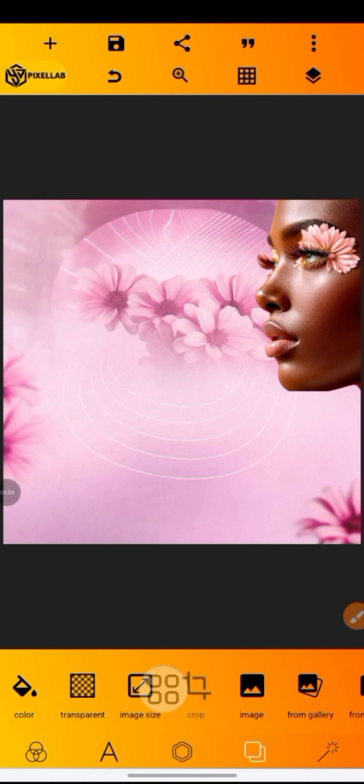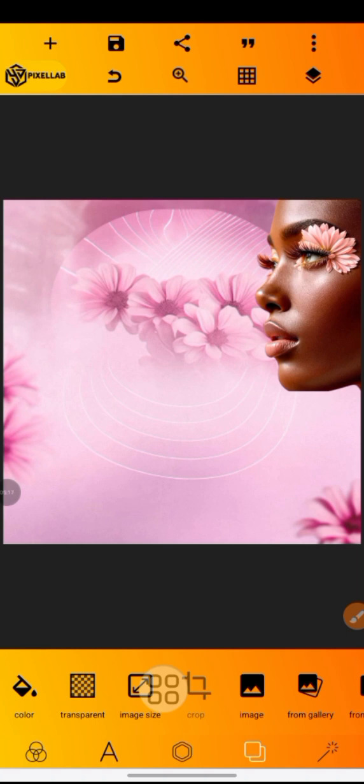Something you need to know is that whenever you're designing and using different backgrounds, you need to make sure that the other image you are bringing into your background has a connection. I don't know if you understand what I'm saying. It should not be an entirely different color. There should be a particular color that is the same as our background, so that it will blend well. If you understand what I'm saying.